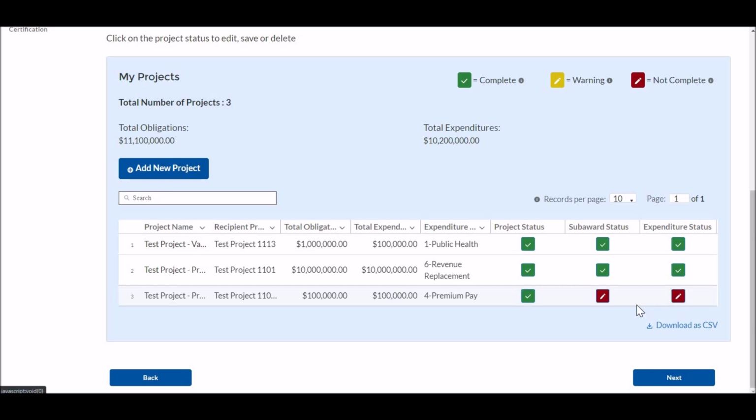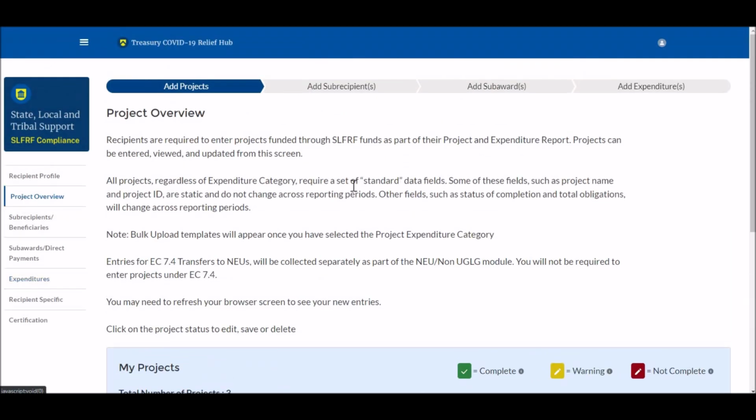So it means I need to enter more information in the Subaward and/or expenditure module that aligns with what I'm reporting here for $100,000. So let's go back to the expenditures module and do just that.